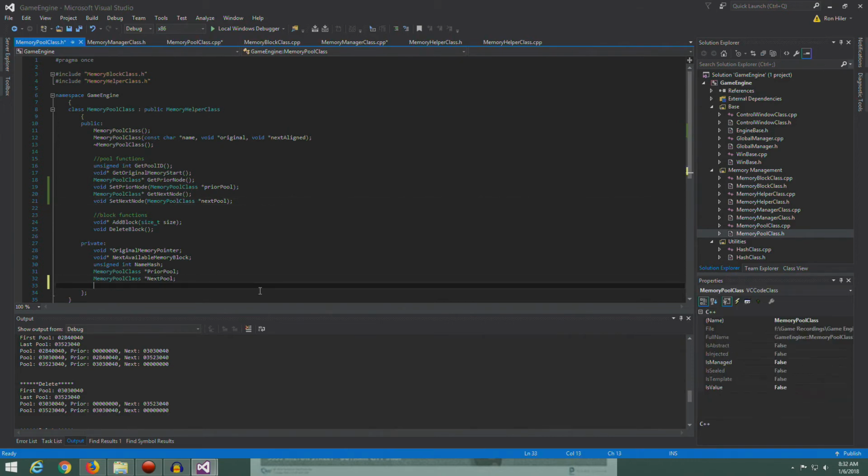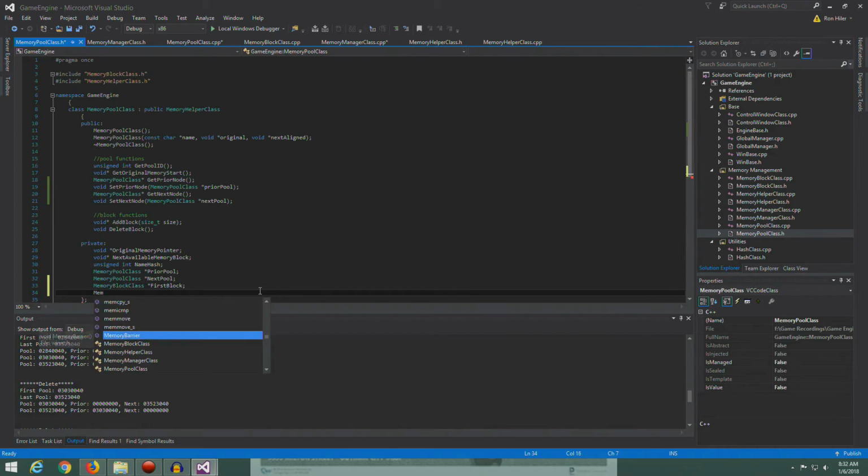Yeah, we actually have to add this in, don't we? Memory block class, first block. I swear I put in a semicolon. Memory block class, last block.